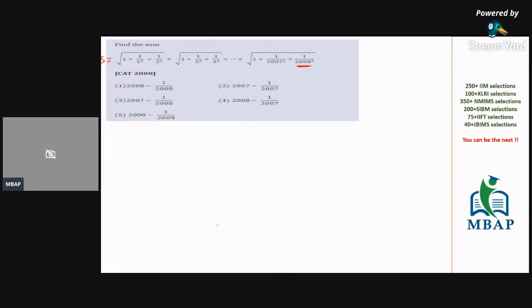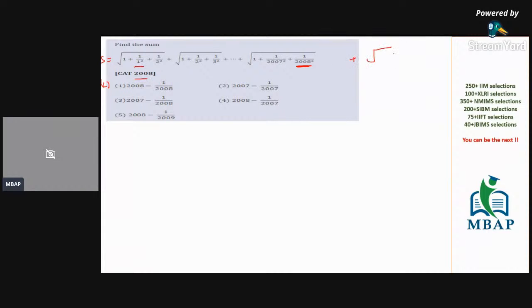Perfect. Let me go back to the question that we have chosen to solve. We were trying to establish the link between the question and the option. The only link I want to explain to you is that the question is ending in 2008, and all the options are picking up the last number or a number nearby, right? Why has it been chosen as 2008? Possibly because this is an actual CAT 2008 question.